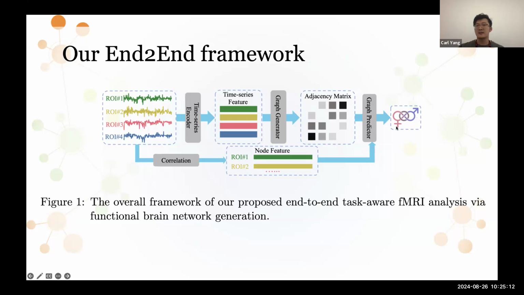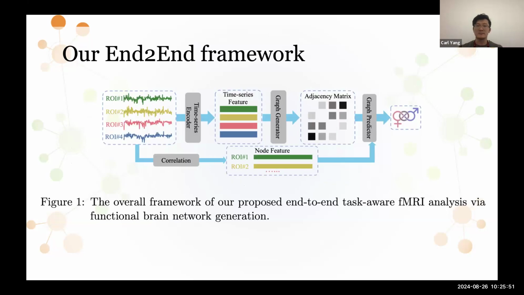And we make this an end-to-end pipeline. That means we further construct a graph predictor based on the graph neural networks we developed before. So we can make this whole process end-to-end from the time series to the clinical predictions, right? This whole process can use the clinical prediction signals to supervise the learning of this graph structure. So the graph structure is aware of the prediction, and it really reflects what important connections make the different predictions. So this is the overall framework.